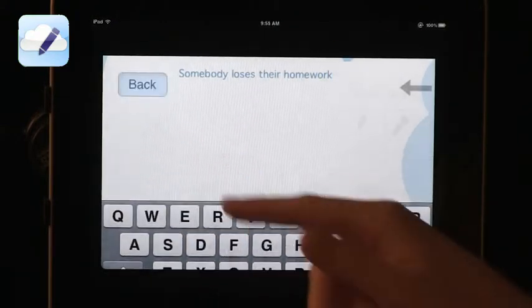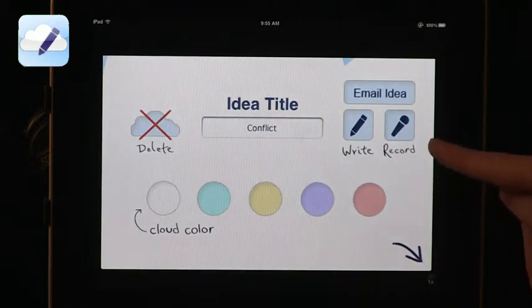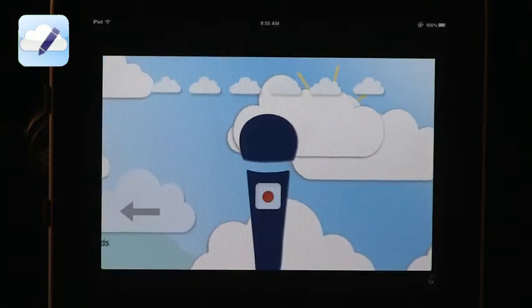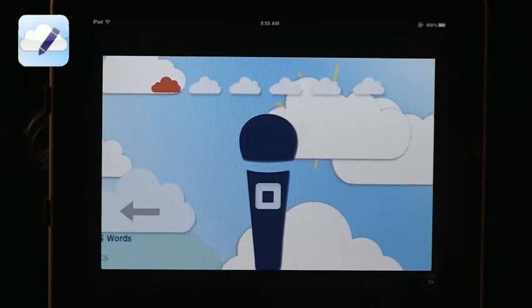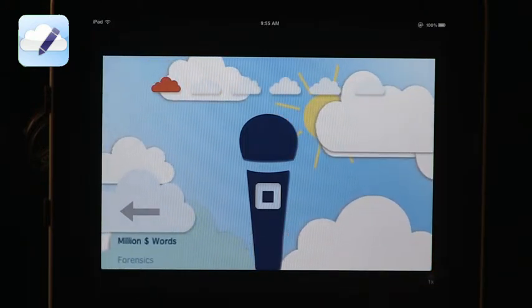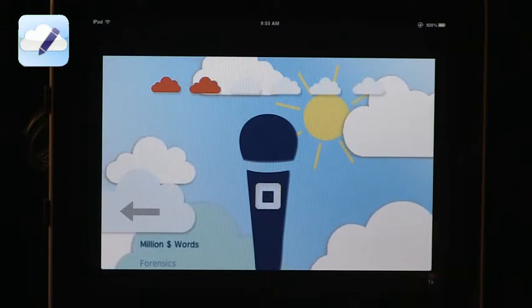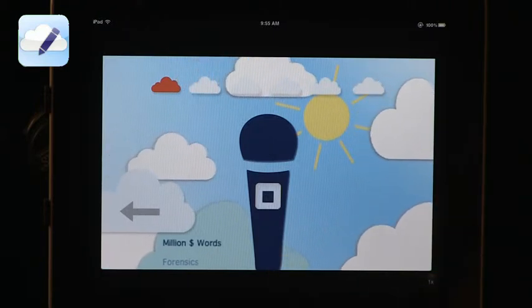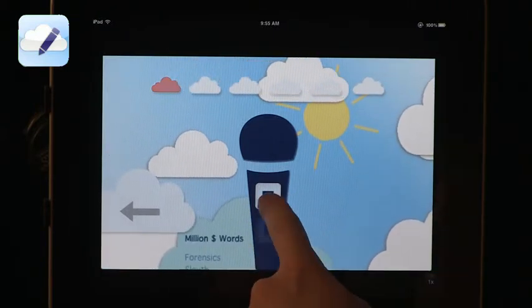Okay, I'll hit back, and I can also record ideas. So somebody loses their homework because their dog ate it, and they are very worried because they don't think the teacher's going to believe them.